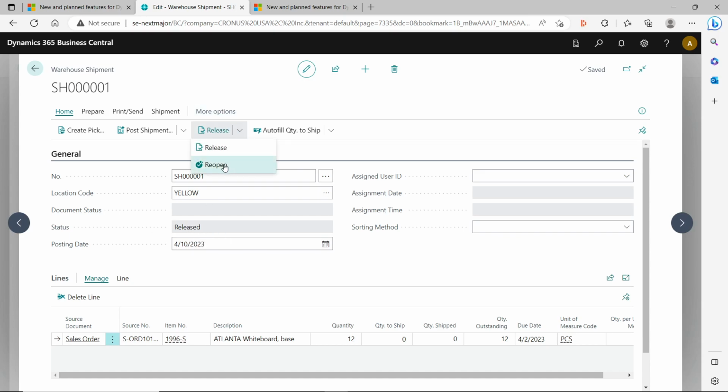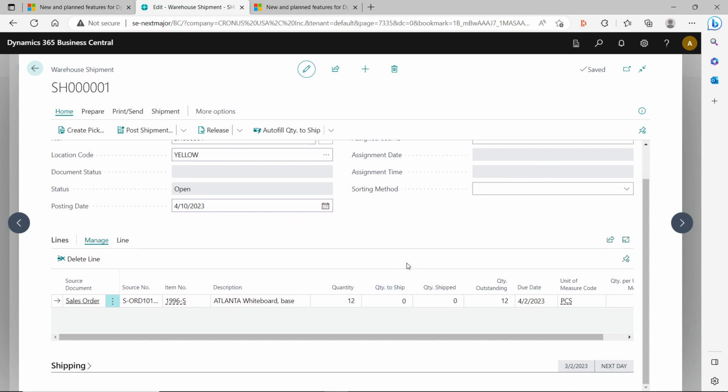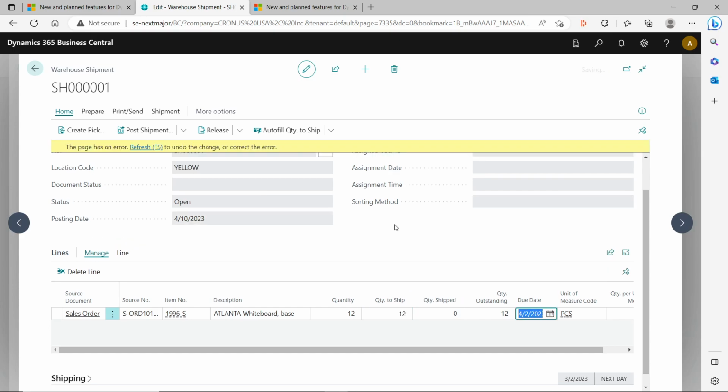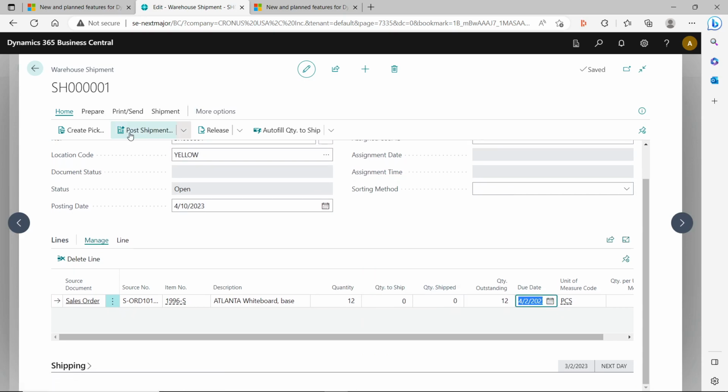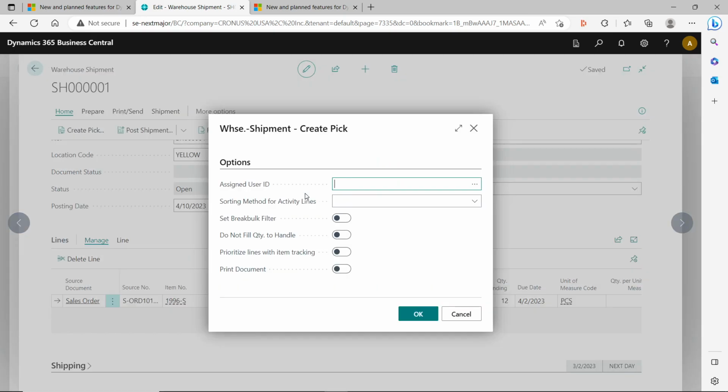And then just to avoid more clicks for you, they made this automation, so when you create a warehouse shipment from the sales order, it just automatically releases the warehouse shipment. So that's quantity. Oh, okay. So it gives me another error now, and it's not easy to create this pick.